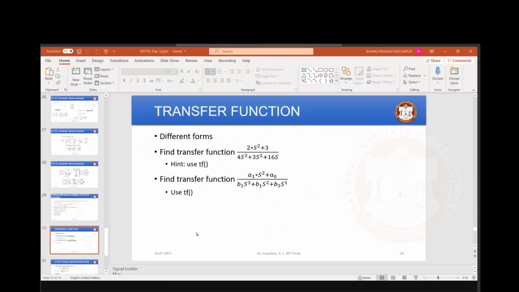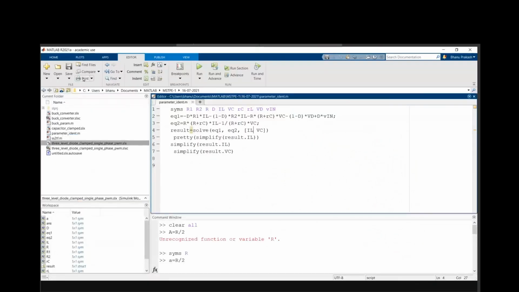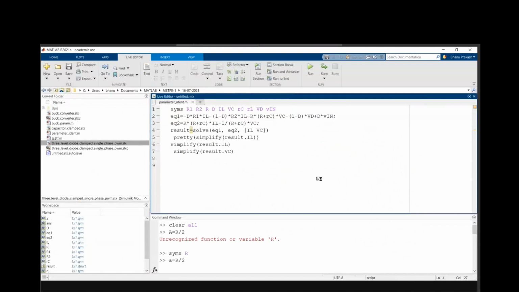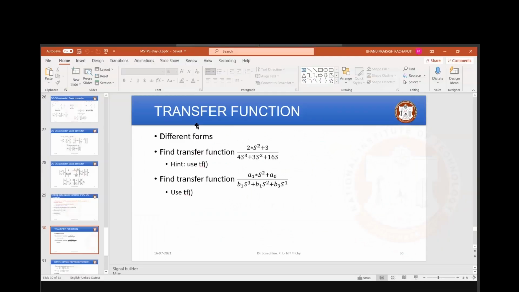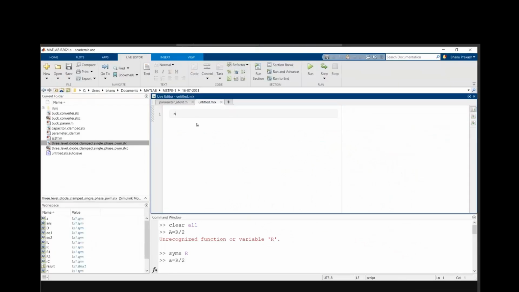Before that, let us open a live script. New live script. Let me take num equal to 1 2 and den equal to 1 2 3, whatever.